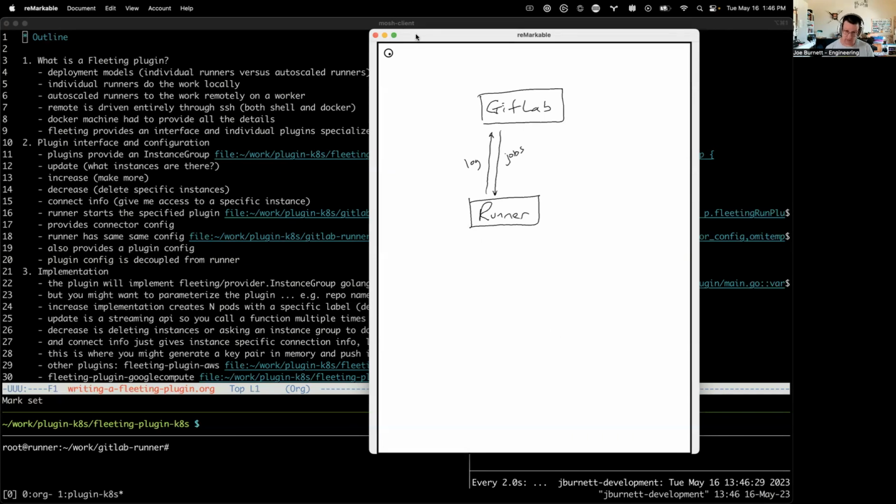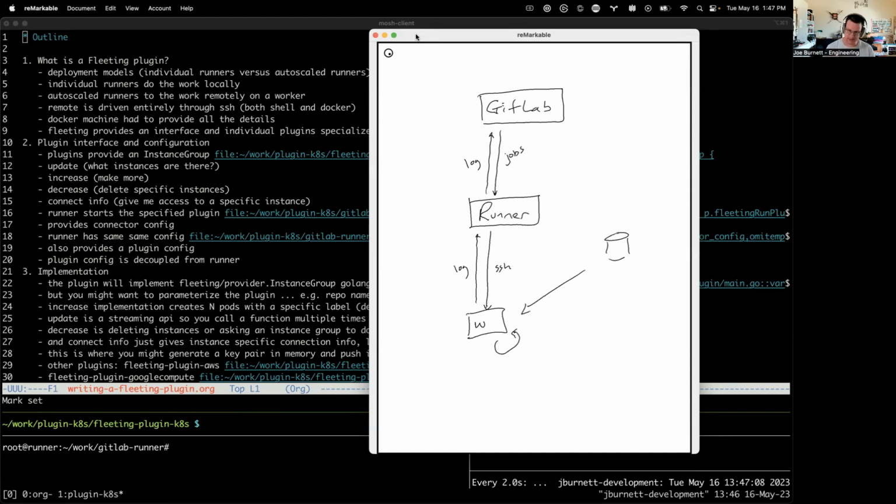But instead of doing the job locally, a runner is going to create what I'll call a worker instance. Okay, this is some remote machine, some remote environment where it can actually SSH into this thing and drive it through the process of doing the work. So the worker actually does the work. It provides the necessary tokens, et cetera, for the worker to pull down the code and the cache, et cetera. But through that SSH, the logs actually go back through Runner. So this is what GitLab Runner autoscaling looks like.